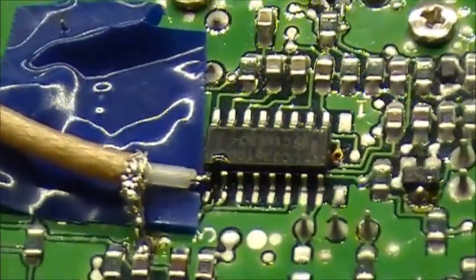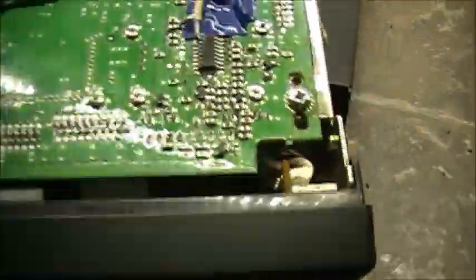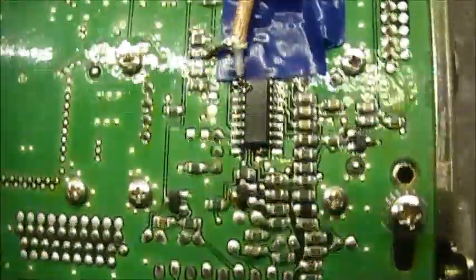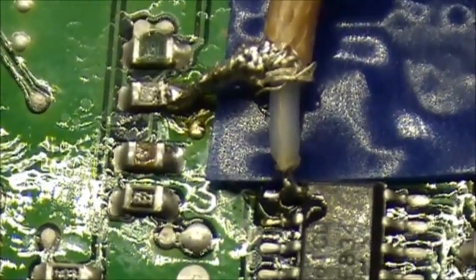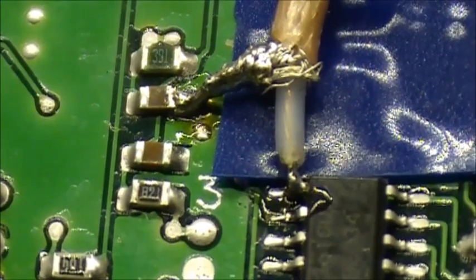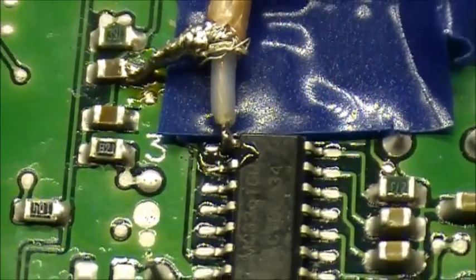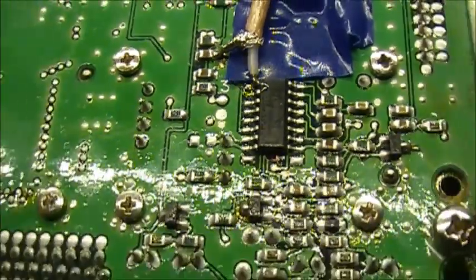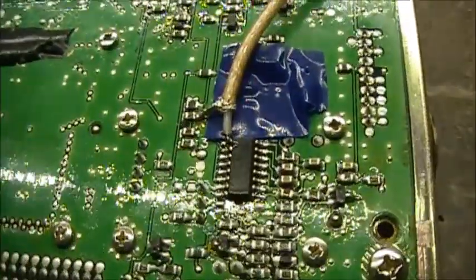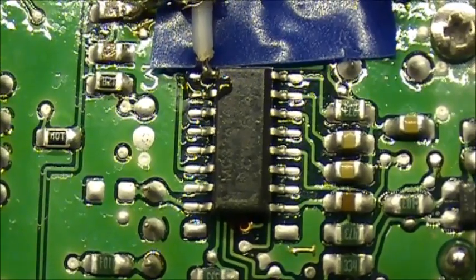That is the MC3361 chip right here. Looking at the front of the radio, it's on the top board under the top cover. You can see how I got my lead soldered and connected to pin 9, and ground is taken off a capacitor at a convenient location. The IC isn't actually marked on the board, but that is where the chip is located — in the front half of the board. Pin 9 is on the top left-hand corner, and that's where you need to solder.